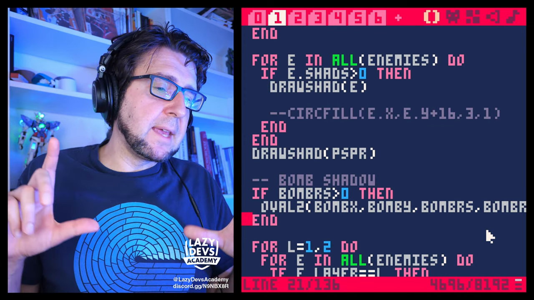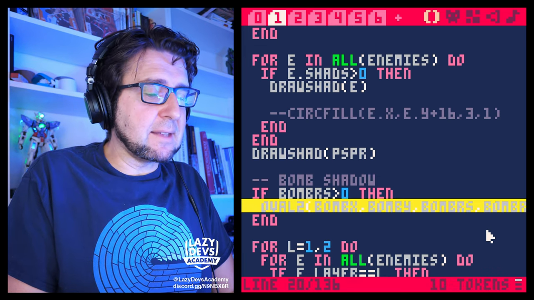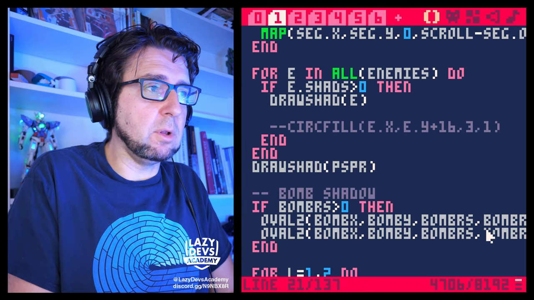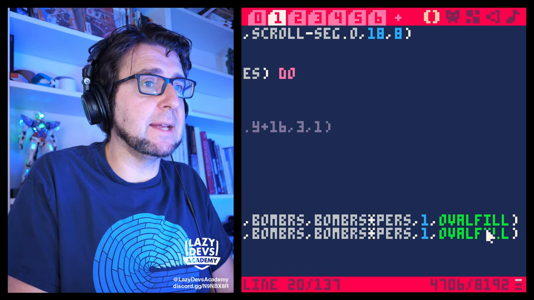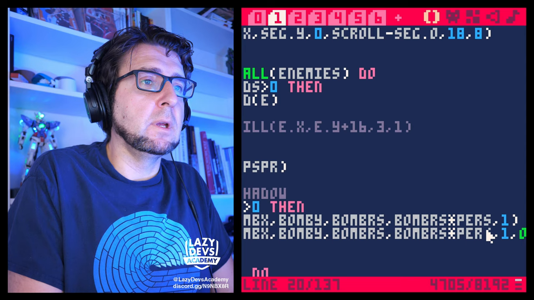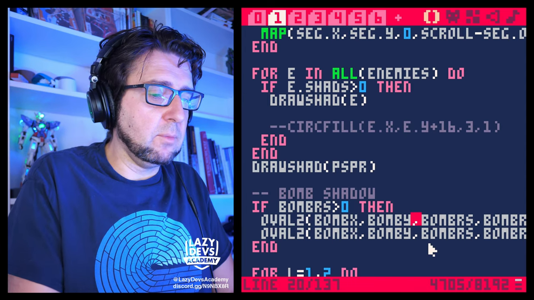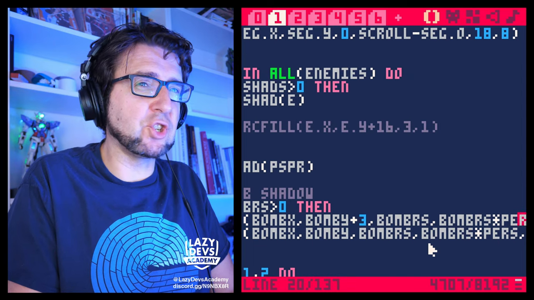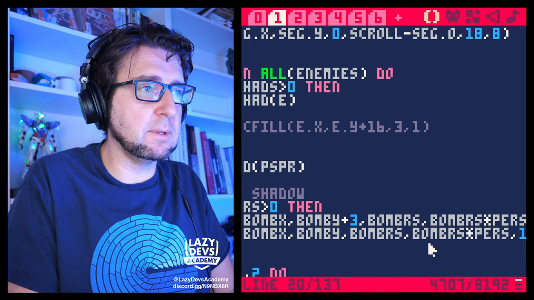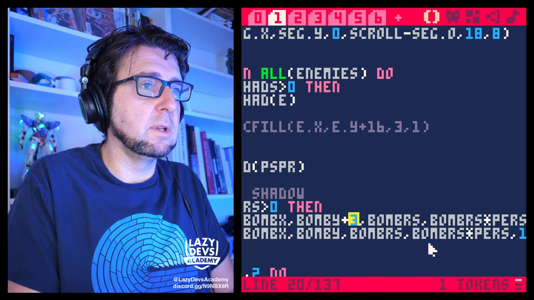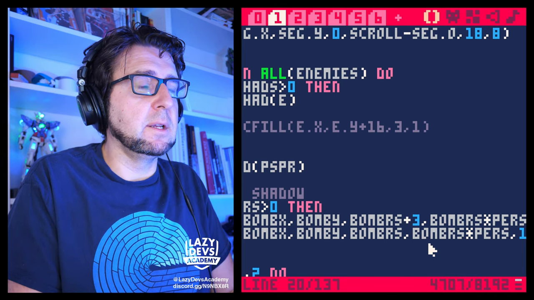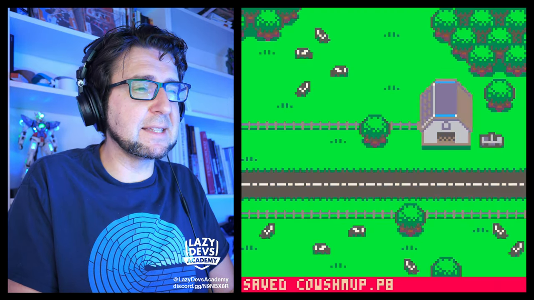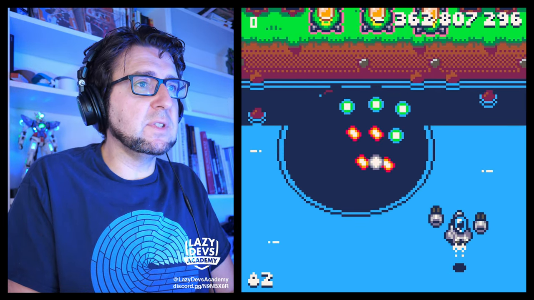Okay, but there is something else that I want to add, and that is a little bit more detail to that shadow. That is a little bit of a small shadow. I want to maybe add an outline. And this is just going to be a normal oval. And we're going to just add plus 3 here and plus 2 here, just to add a bit of a shockwave, so to speak, to the... oops, that's not here. That's wrong. We want to add it here. And we want to add plus 2 here. And that's something I've been experimenting with. It seems good. You see something like this.